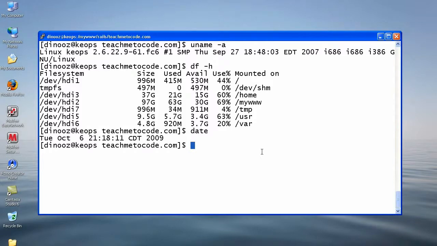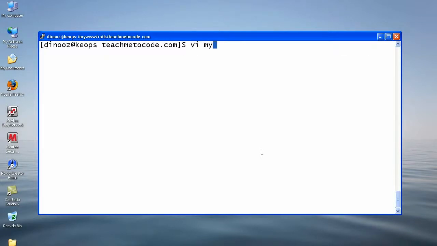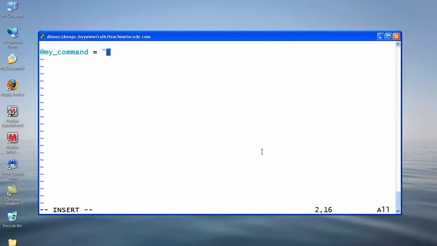How can we do this in Ruby? Well, very easy. Let's create, for example, a file called myruby.rb, and for the purposes of this tutorial, let me create a my command variable, which is going to be the same command, df -h, showing the partitions on my computer. And let's say my execution is going to be the command that Ruby uses, %x, and whatever is in between these brackets is going to be executed.